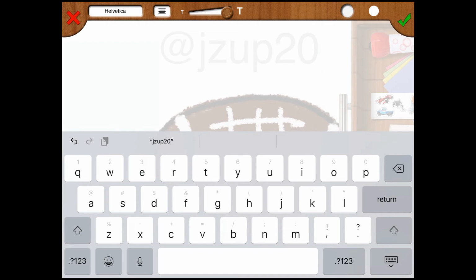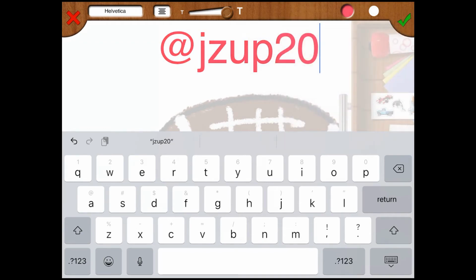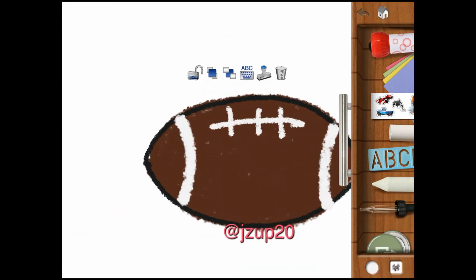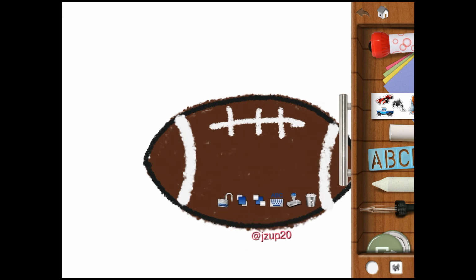Up at the top I can change the color to a different color that I'd like. We have a gear here that can make it smaller. If I want to add a shadow to it, I can press on this white dot, and when I press on it, I can actually drag it where I want it to go and make it smaller. So I can set that how I want it and just twist and turn as I want it to.